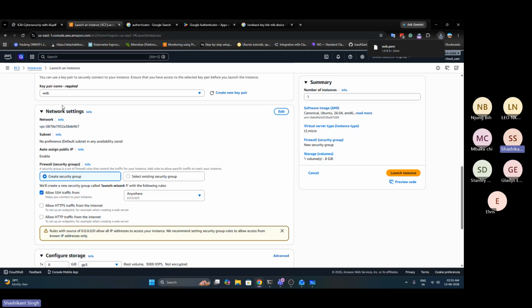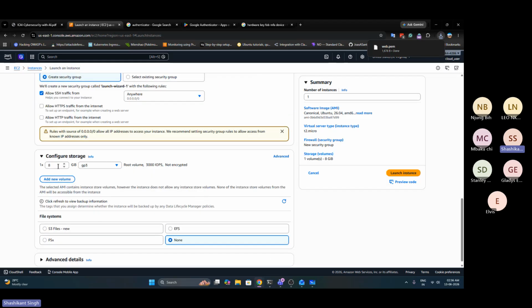Then I scroll down, and this is where I was talking about. This is called a security group, and a security group is a firewall. You will see that by default, this particular thing is open, allow SSH traffic. This is allowed because, as I said, this is a Linux machine, right? In Linux, you will have to allow SSH, otherwise it won't let you connect. I'll demonstrate that, but by default, it will be allowed. So do not change anything here. Just leave it as it is.